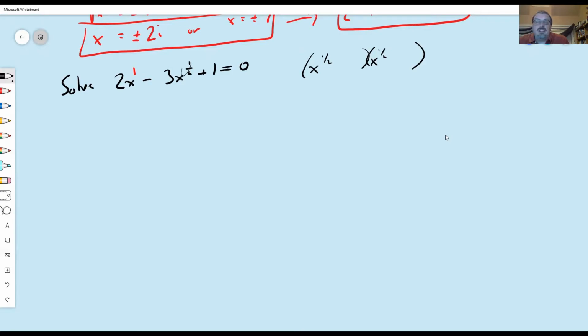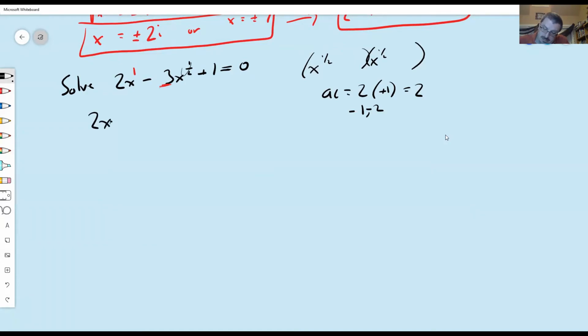Because this behaves this way, we're going to just factor it just like before. So we're going to factor by grouping. So a times c is going to be positive 2 times plus 1. So I'm looking for the factors of 2 that add up to this 3 right here. Well, that's going to be 1 and 2. In fact, to get a minus 3, it has to be minus 1 and minus 2. Again, minus 1 times minus 2 gives you a plus 2, and it adds to minus 3. So we're good to go with this.